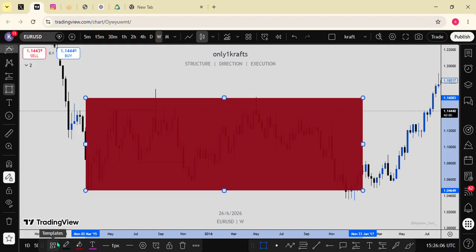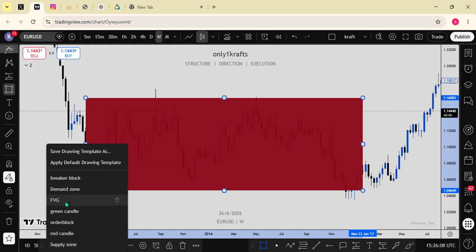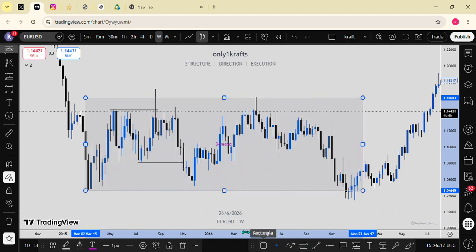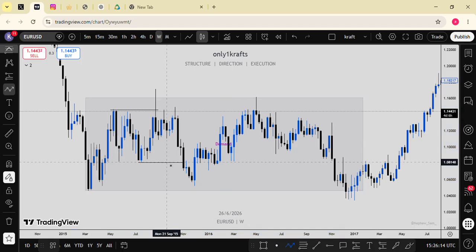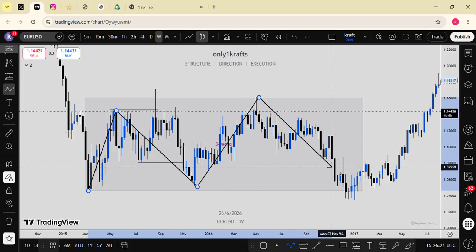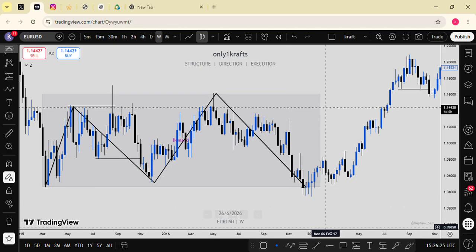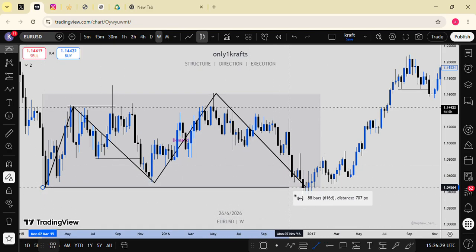Now let's see what happened here. Let's see what happened inside this zone. You can see how we were moving from up to down without a clear direction. From up to down, to this up again, then to this down. Right. Now what happened after the consolidation? Price swept. So a fake out can also be called a sweep of liquidity. Price swept liquidity from the bottom and then it displaced to the upside.